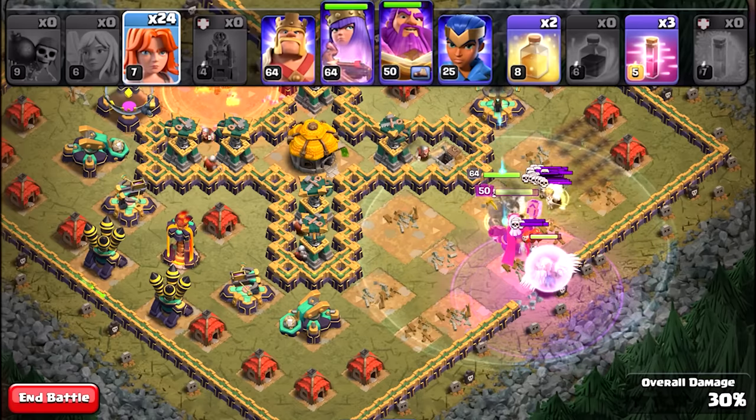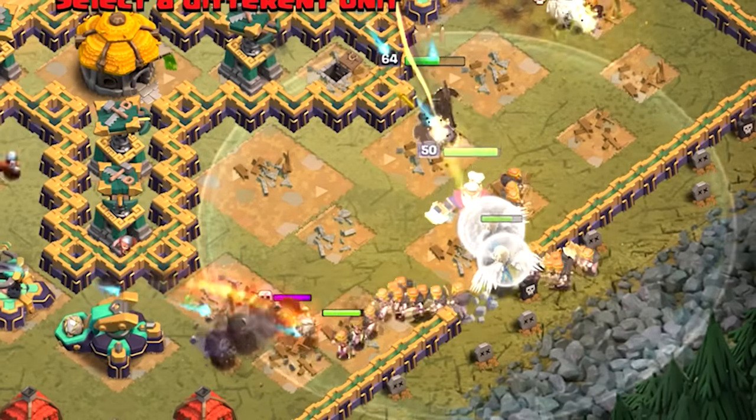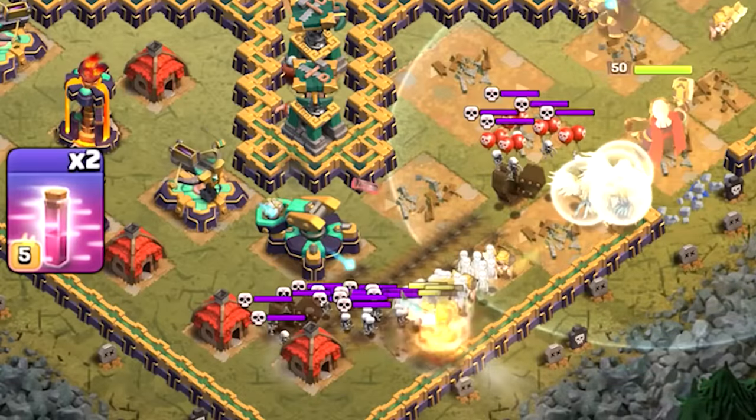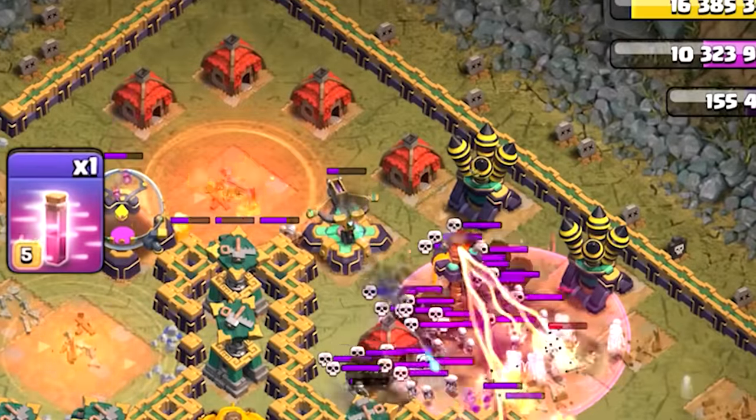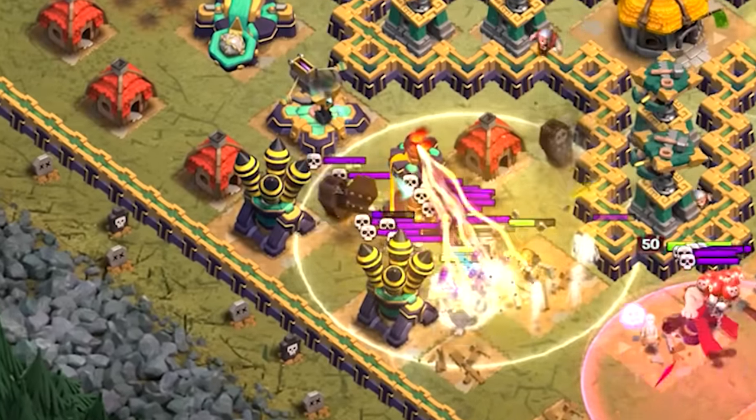If you are out of rage spells and the queen starts to lose HP at a rapid pace again, then quickly drop the rest of the Valkyries and then use the Grand Warden's ability. Drop haste spells on Valkyries so they will quickly get rid of that scatter shot. Also use heal spells to keep Valkyries nice and healthy whenever necessary.